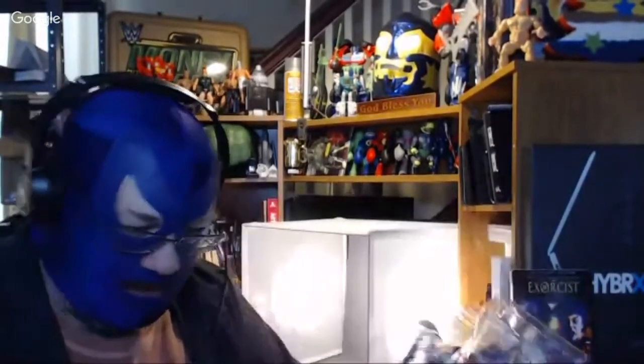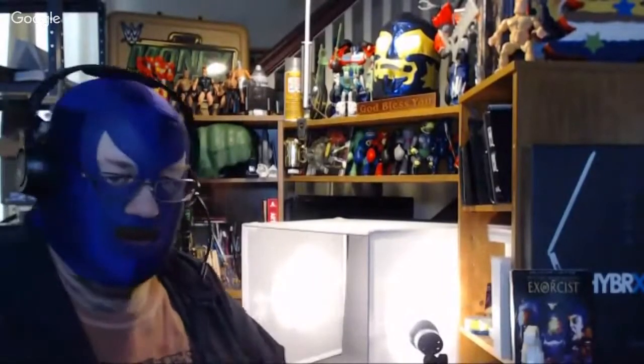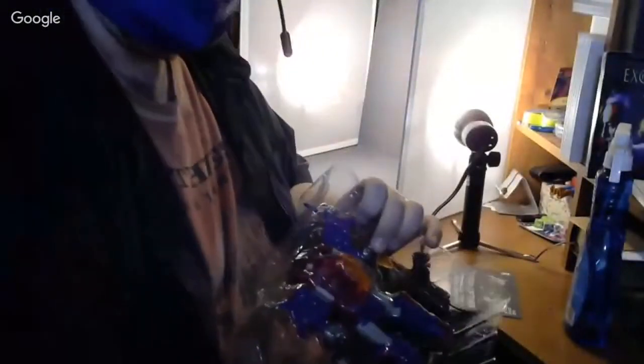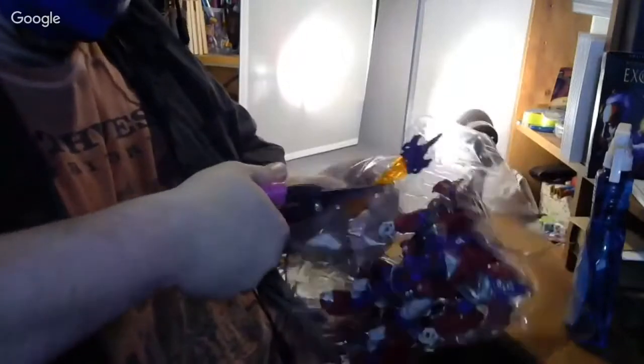And we will pull this guy out. And trading card here, taped to the back. As you can see here, let's kind of lift. Hey, look, the card. Stats. Fantastic. All right, now we'll get out my tool here. Get this bad boy open. And we'll start here with the sword.